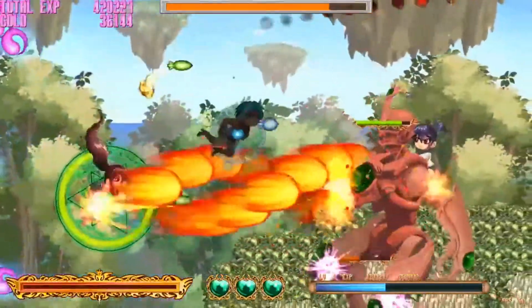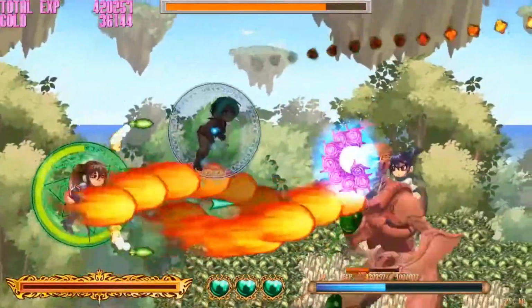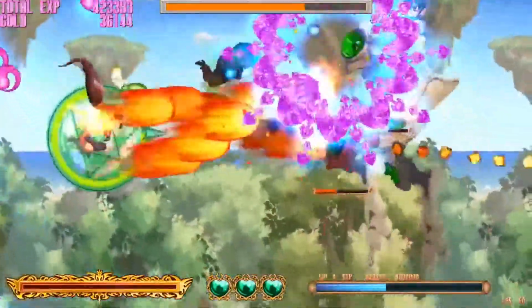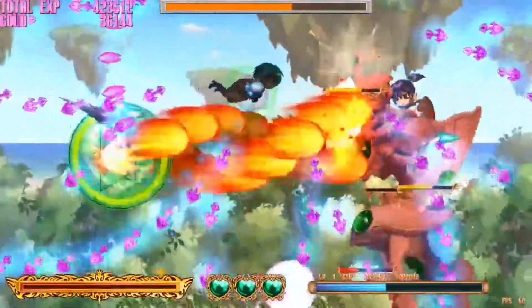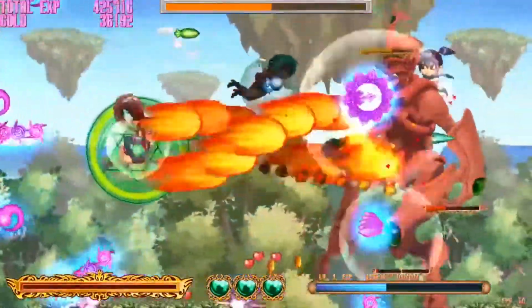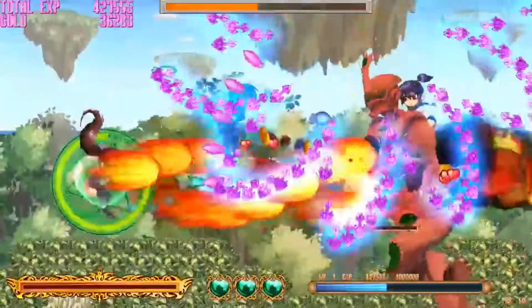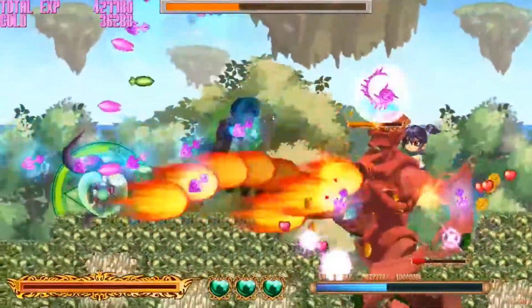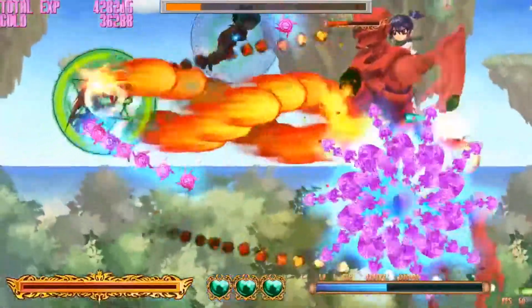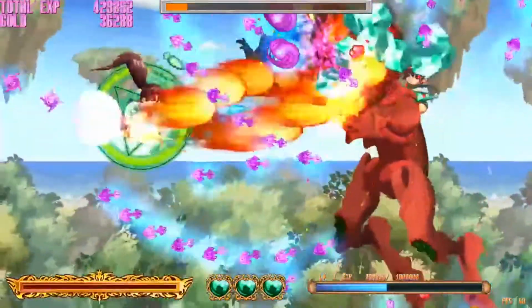So I guess in a way, if you beat this game, it's always going to be a 1cc, because you always have that 1 life. Although there might be options to kind of use continues as well. I don't know. Maybe that's something unlocked in the options.